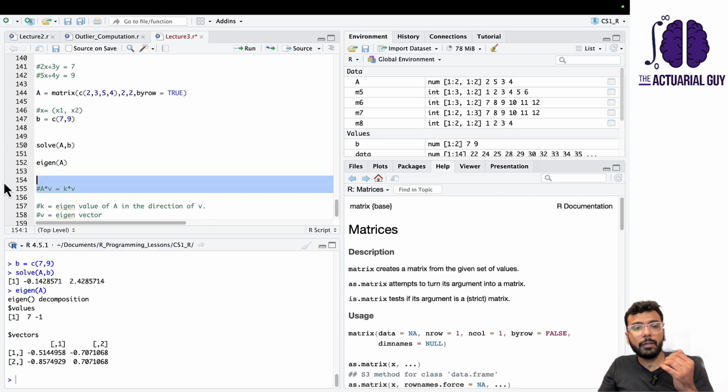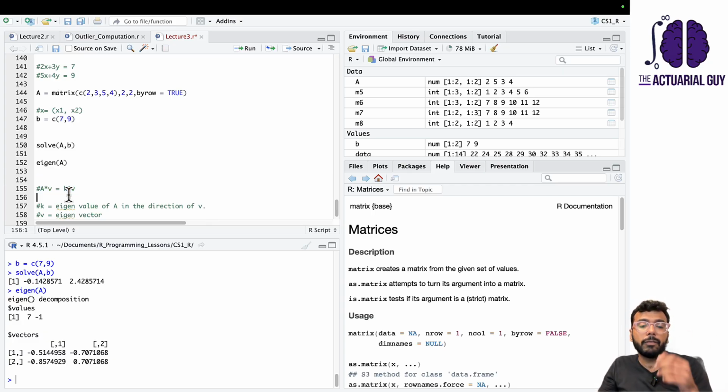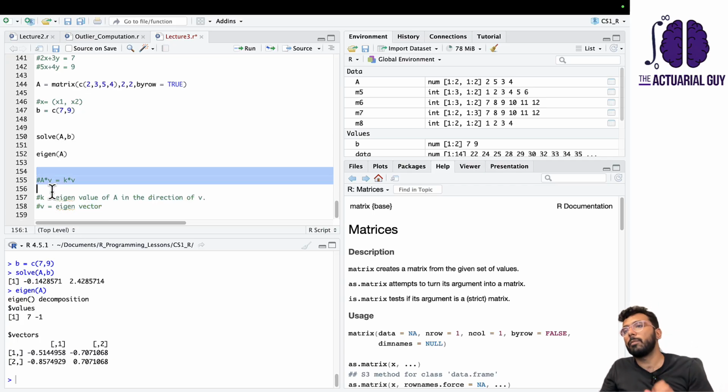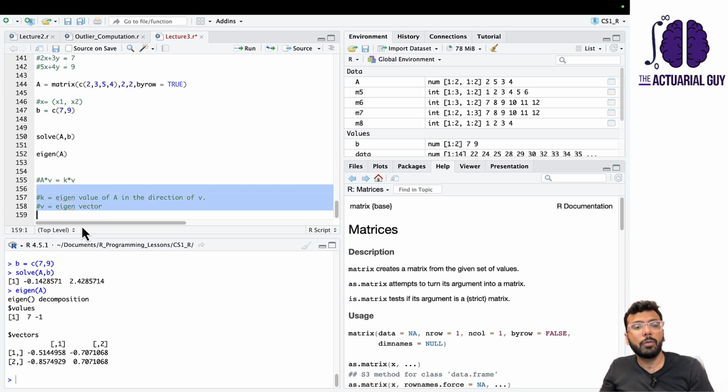So this is called eigen decomposition. We are able to separate out the magnitude into K, and the direction in terms of V, which is a vector. So these two together are able to capture all the information that is there in A, okay. So that is the idea of the eigen decomposition.